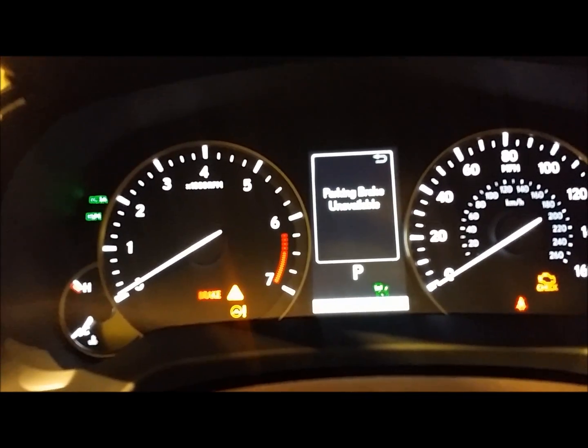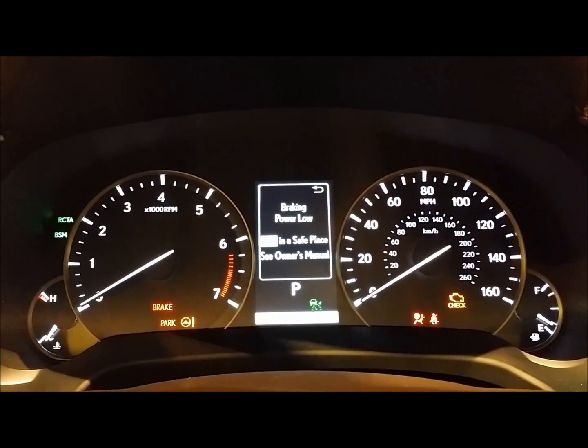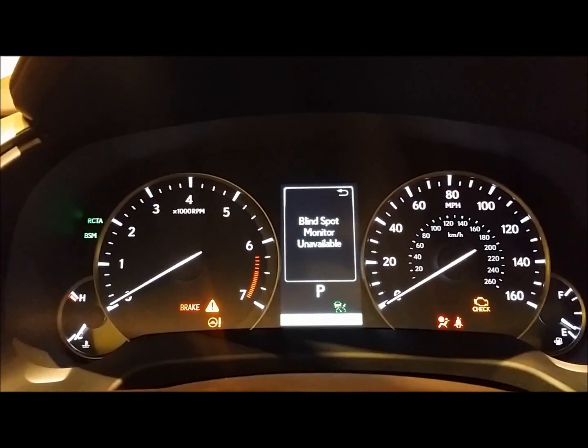And with the dynamic range cruise control, if I get too close to the cars in front of me, it's going to slow me down and actually come to a stop if need be. You can see it right there. The system's let me know that I should start the car. I'm just sitting here with the power on, but I don't have the engine running. So that said, I just wanted to point that out.